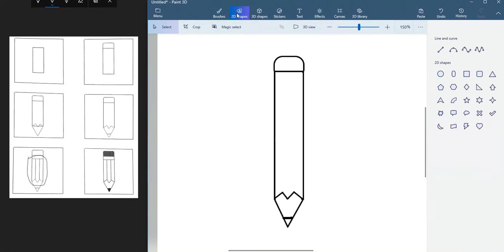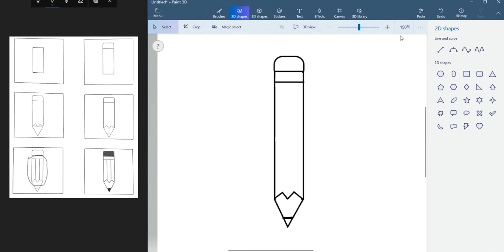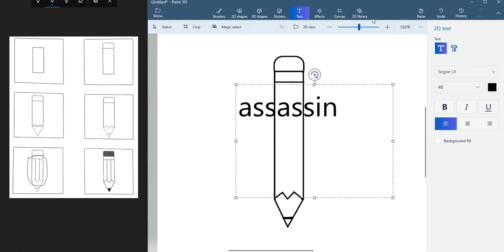Okay, so let's go back to 2D shapes. Let's get our line tool. And one thing about the line is if you hold the shift key down, you can actually make a perfectly straight line. Okay, so again, oops. I just pasted.